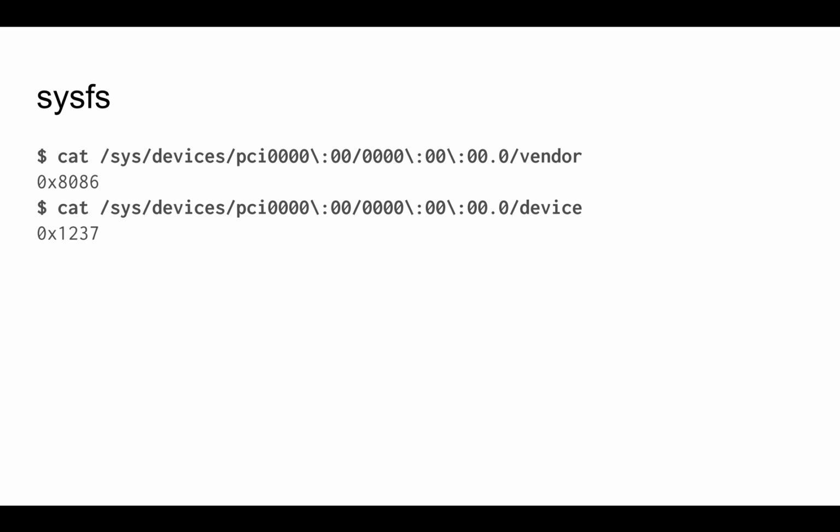And I probably missed a couple of levels of the taxonomy in there. But this sys devices PCI entry is the very first device on the very first PCI bus in this system, and there's various files in there that give me information about it. So vendor is the hex code for the vendor, so the manufacturer of this device. Device is the code for whatever actual piece of hardware it is made by that vendor.